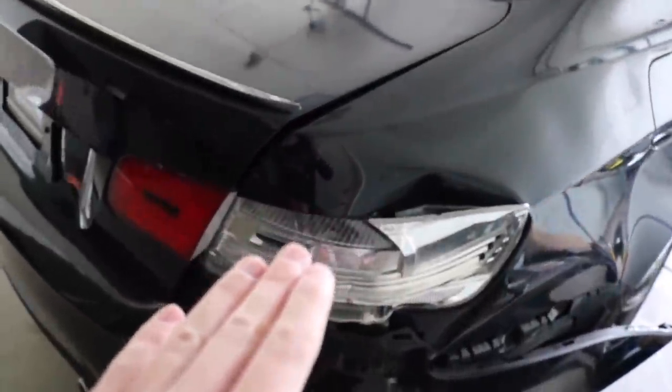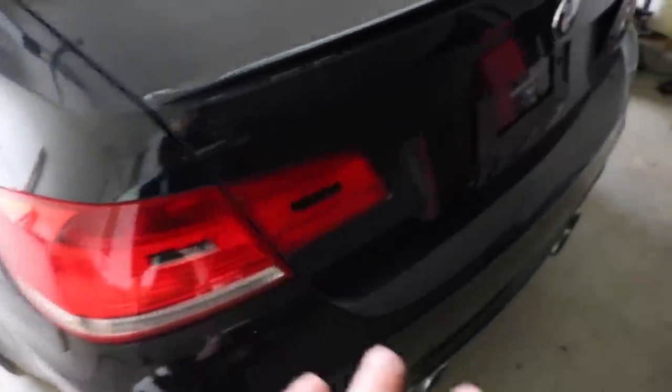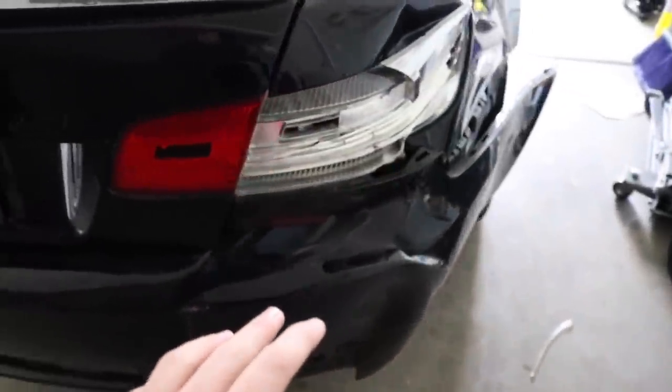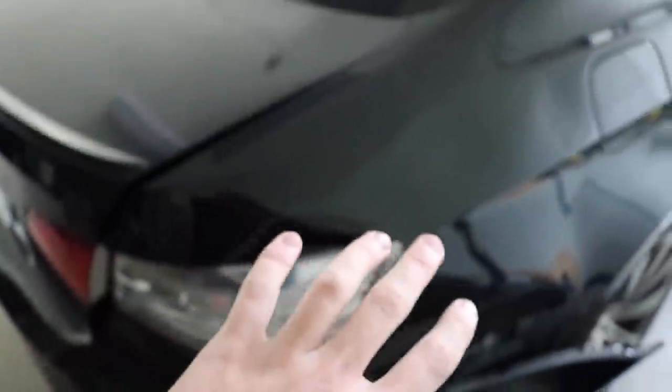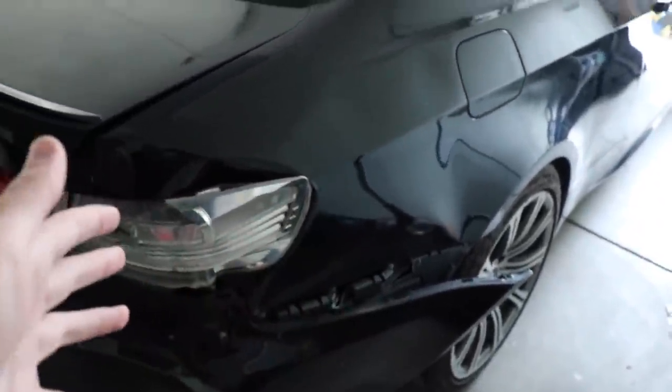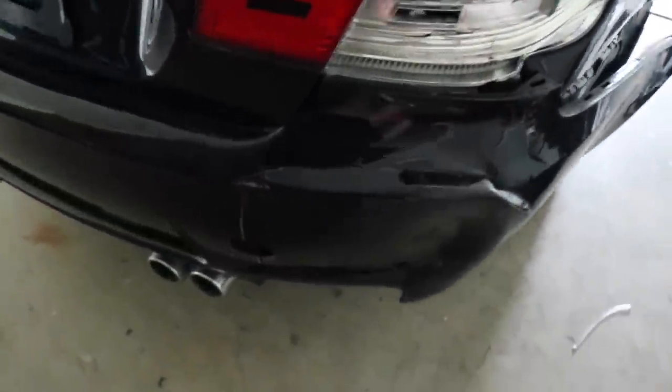Coming on to the rear end quarter panel, this side is a little bit damaged. As you guys can see, it's not lining up with the trunk, but on this side it shuts. The trunk, everything is perfect. So it's just this side pretty much that needs to get fixed. Frame shop needs to pull that out, bring it up a little bit. And honestly, this stuff can get pulled out without even probably needing to paint. Not too sure, but we'll figure that out. Yeah, bumper needs to be replaced. It was missing a battery, which is kind of weird.